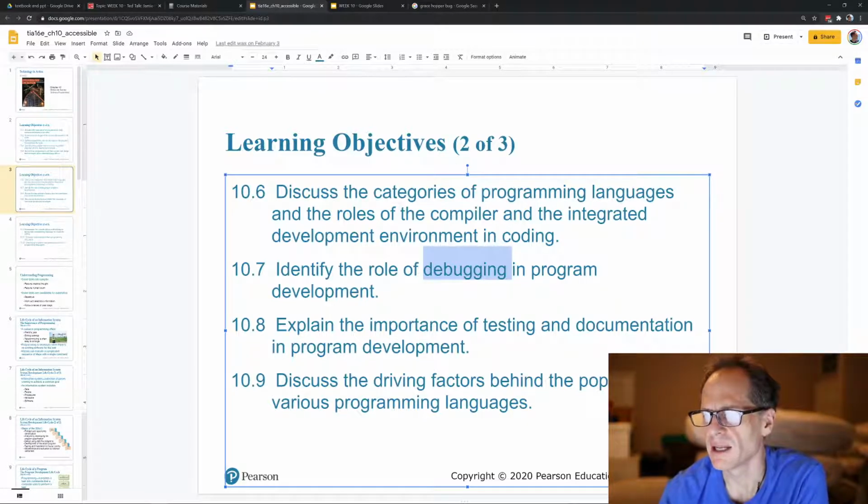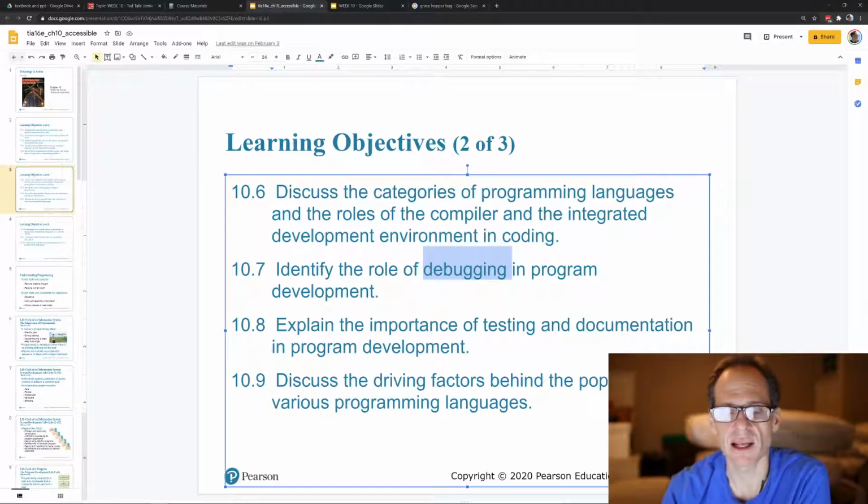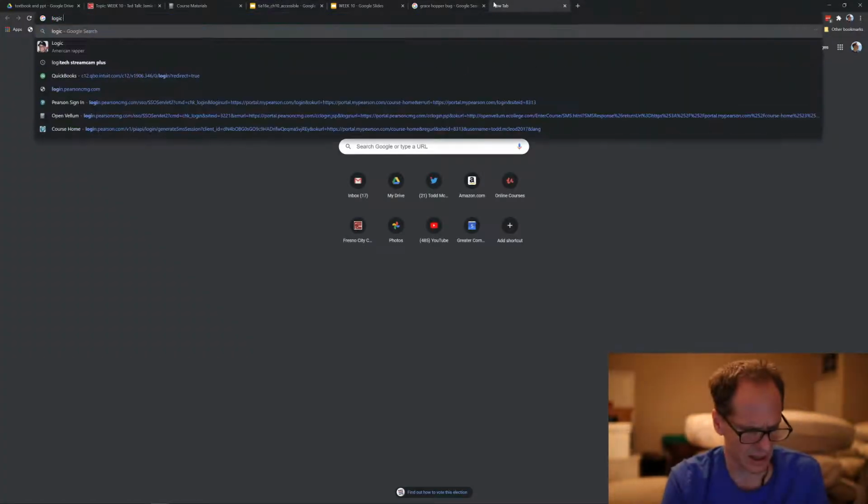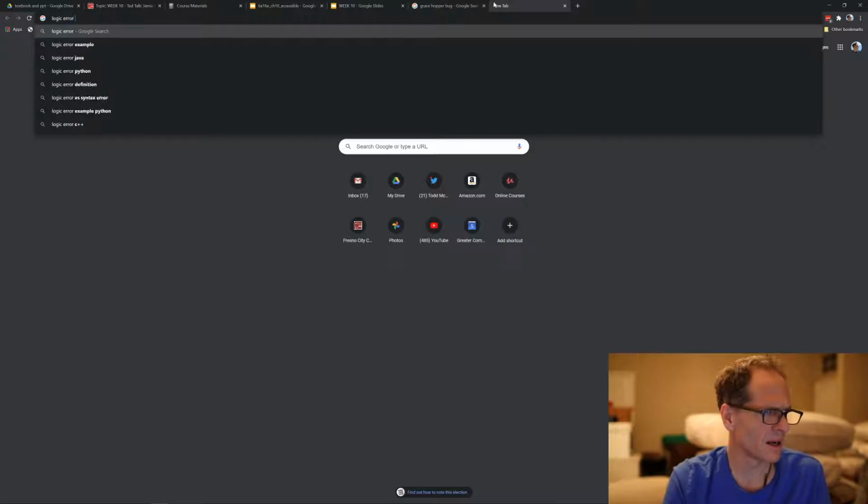You're debugging it. And so today we aren't literally getting bugs out, but if we wrote software that had a mistake or an error in it, then that would be a bug, and we debug it by finding that error and fixing it. And there's two types of bugs. One type of bug won't let your software run at all, and then another type of bug is a runtime error. Logic error. There's logic errors and syntax errors. Logic error versus syntax error.